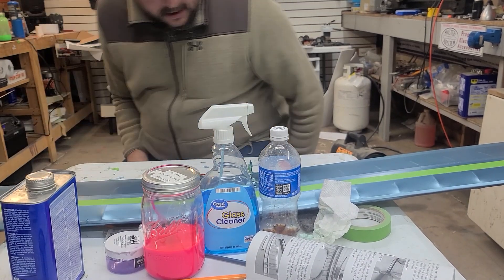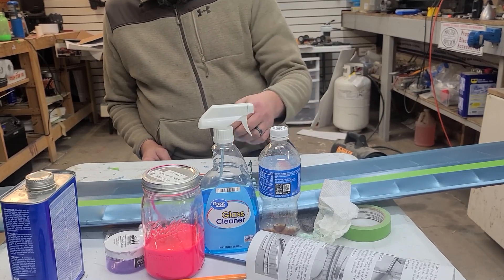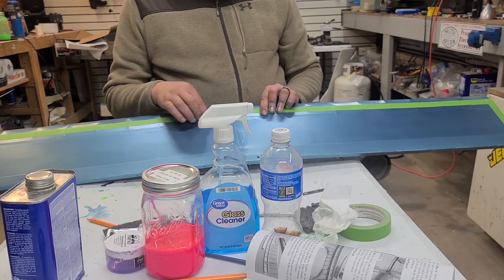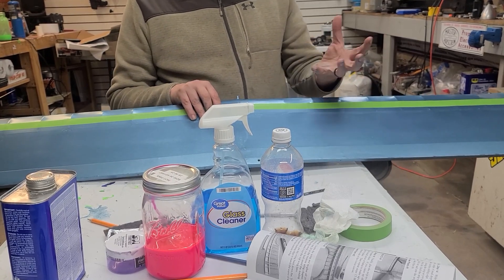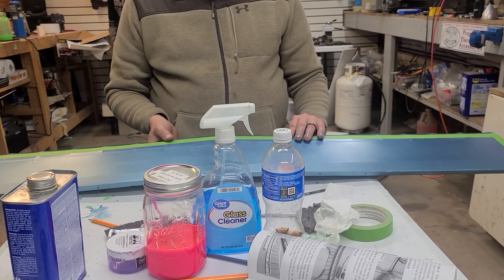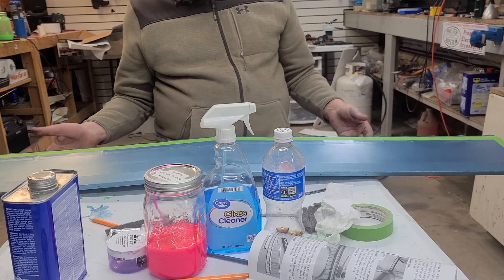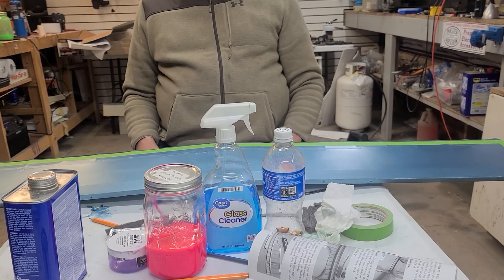Welcome to another short episode of Big Sky Hobby Corner. Last time we were painting the wing and I had an uh-oh. When I painted the bottom side there were a lot of white spots, and what that was — I didn't seal the wood or the fabric well enough, so it was drawing everything into the wood. I took my sealer mixed up 50/50, laid a heavy coat over it, let that dry for 24 hours, came back and shot another coat of color and it worked out okay.